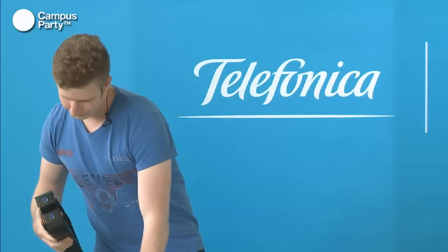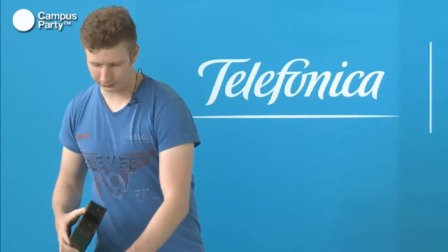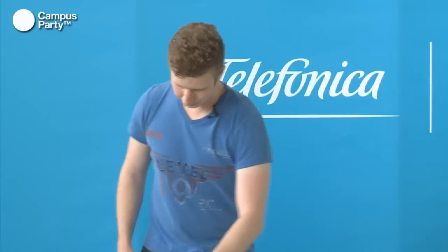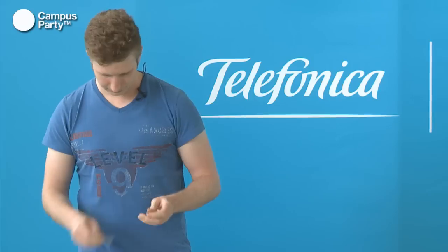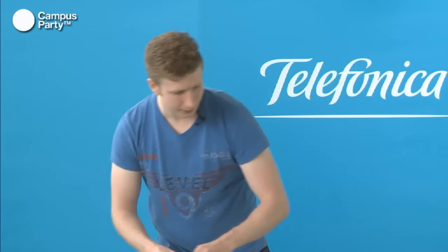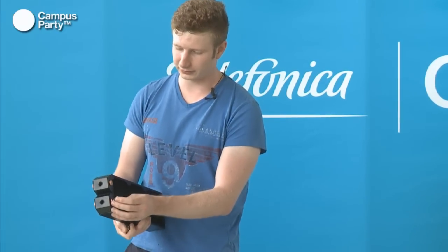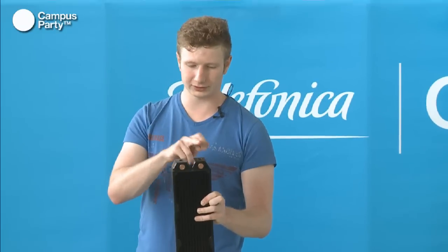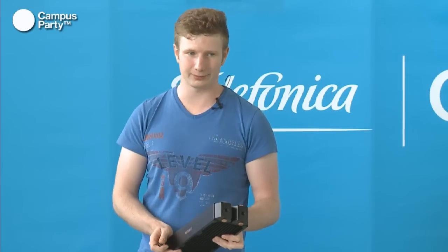Like that. And then you have to mount two of the fittings on the radiator, which is what we have bought here. In this particular radiator, you can see that you can mount the fittings in any direction that you want. You just have to remember that you have to mount one fitting in one of these plugs and one fitting in this one, because otherwise the water won't be able to travel around.